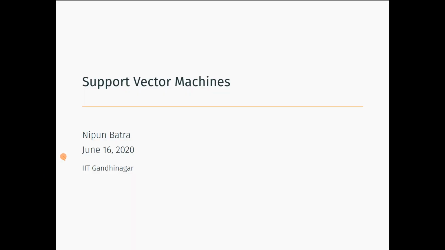Okay, today we'll be talking about support vector machines, which are one of the more popular machine learning algorithms out there. Support vector machines are one of those algorithms which will work reasonably well without a lot of tuning required. Unlike neural networks, you don't have to play with a lot of hyperparameters. The default implementations or the default set of hyperparameters would generally be fairly good for support vector machines.